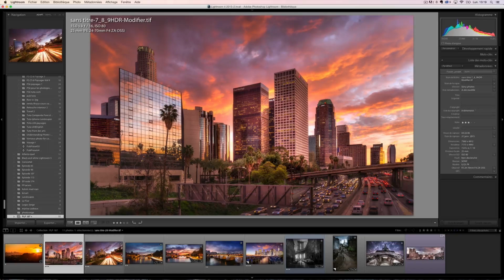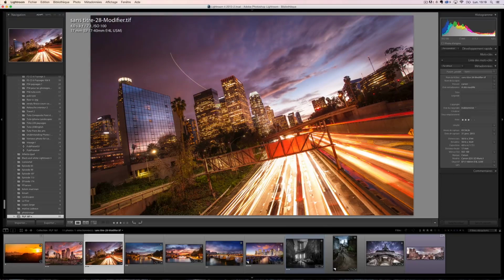Okay, and then after the sunset, once the sun is behind the horizon, you get the blue hour. The blue hour is when the sun is behind the horizon, and you see it even better when you're facing west. The sky is not yet black and it's getting blue. We call this entre chien et loup in French. And that lasts for about half an hour.